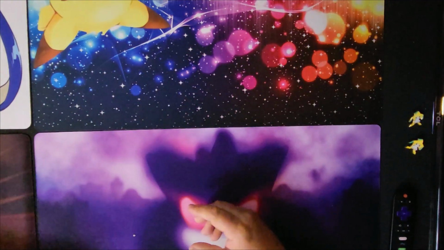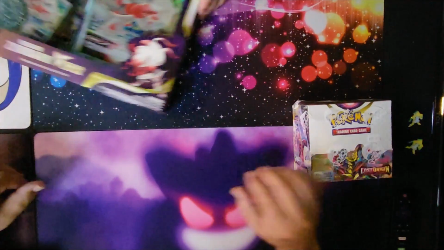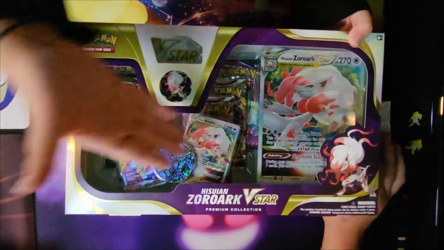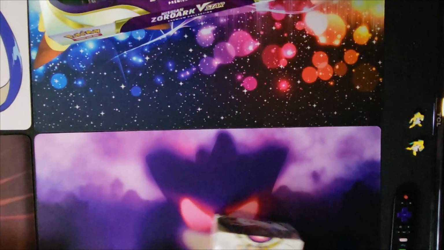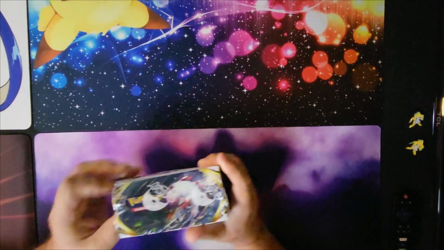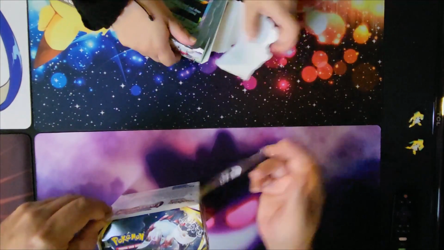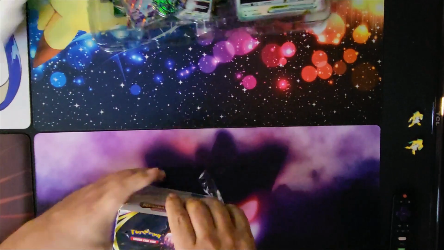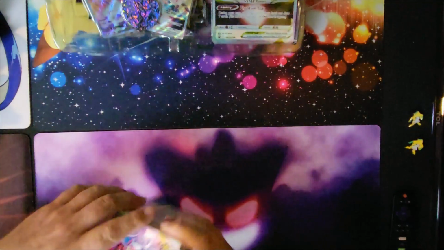So I think one more opening is going to happen, and we're doing this in honor of the new Hisuian Zoroark V-Star Premium Collector's Box. Thanks, Vanna. We bought two of them, and as usual, we're going to put one on the shelf and open one, as well as opening this Lost Origin box one more time, just to see how close we can get. No, we're not rich people, so we can't just keep buying box after box till we get the set complete, like some of the big channels do. We just don't have that kind of capacity.